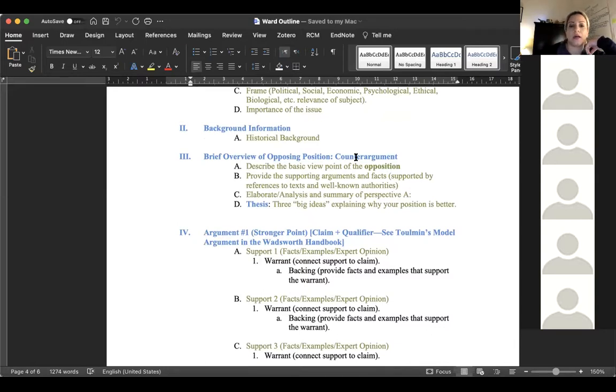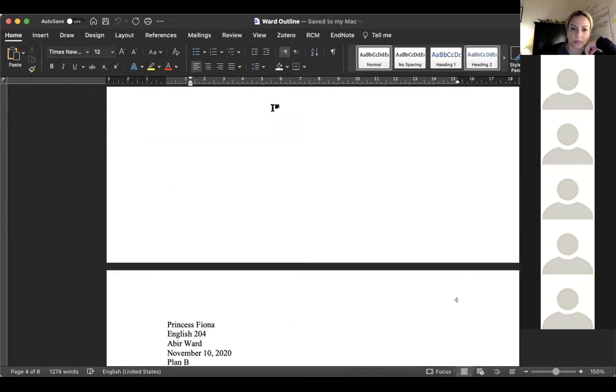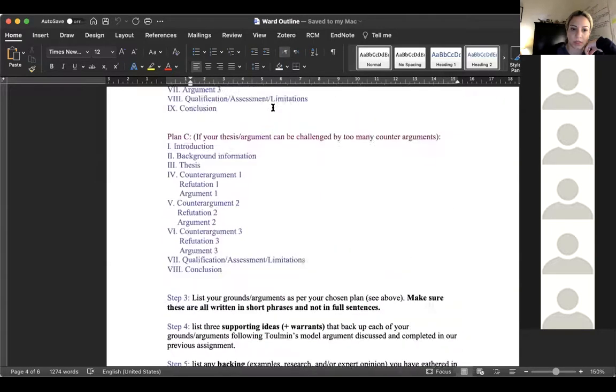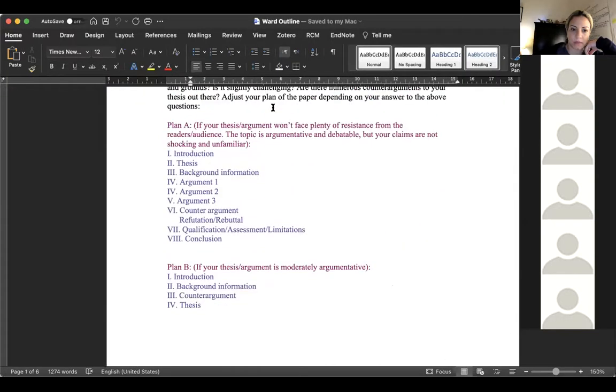And if you are using plan A, put the thesis right behind or at the end of the introduction. Actually, let's see, where do we have it over here in Plan A? Yes, introduction, thesis at the end of the introduction. It shouldn't be separate from the introduction, only in the outline we put it separately.